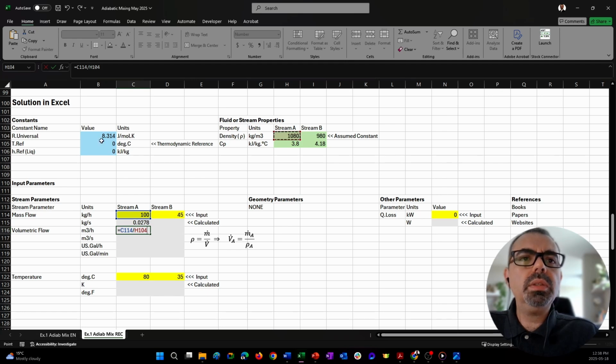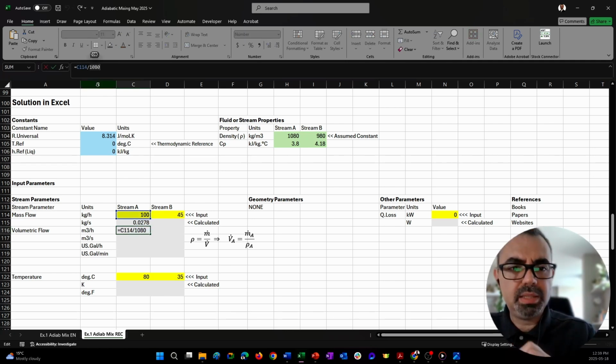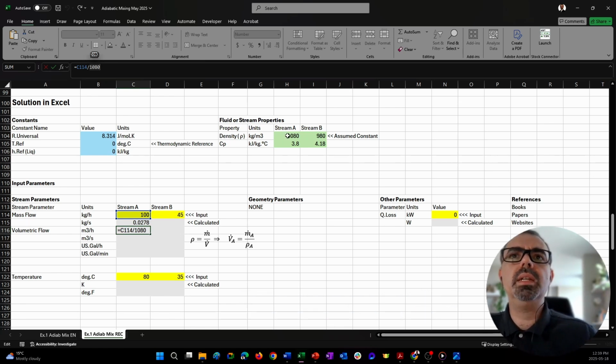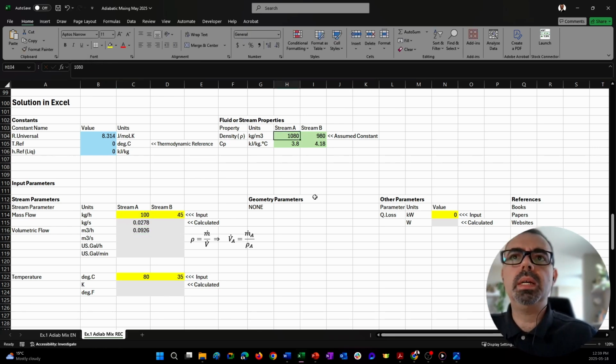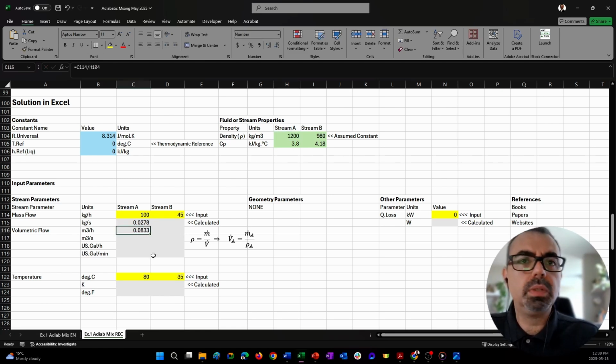It's important not to just hard code the number, for example, 1080 here, because what happens if this value changes for a different problem or for a different condition? You will manually need to come in and manipulate this number in order to change it. But if you forget, then you're going to get the wrong data. So it's important to always refer to a cell that is clearly stated as a property value. So in case this value changes, for example to 1200, this flow rate gets automatically updated. So you don't need to worry about manually coming in and inputting the change inside the calculation cell.